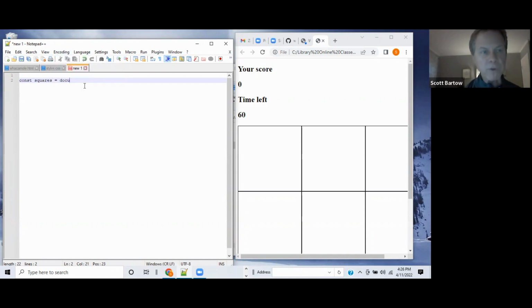So we're going to say document dot, and then we're going to use something called querySelectorAll, capital S selector, capital A all, open parenthesis, double quote, and then we're going to call the .square class that we have on our HTML page. All those 9 divs, each one is an individual square, and double quote and closing parenthesis. End your JavaScript line with a semicolon.